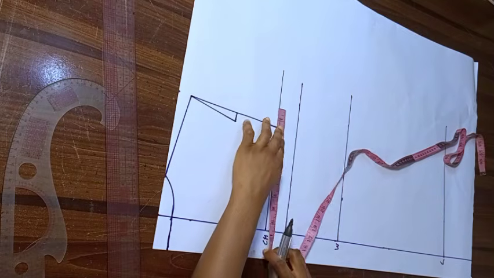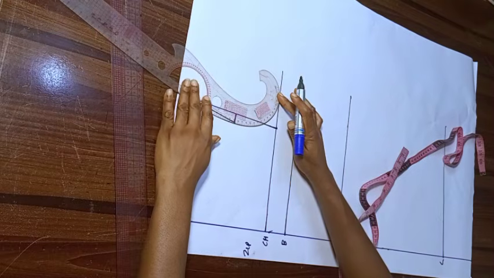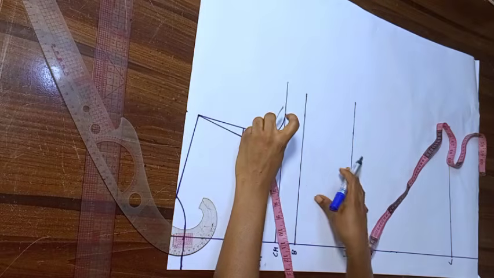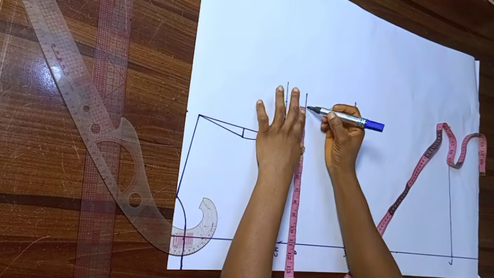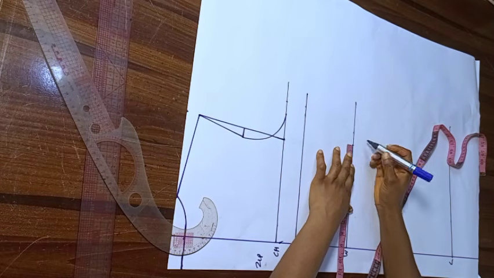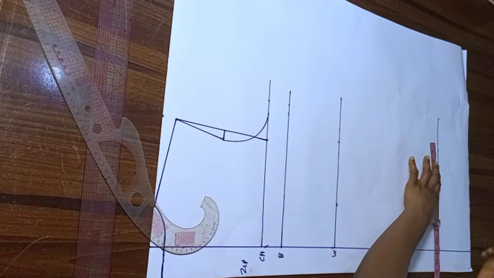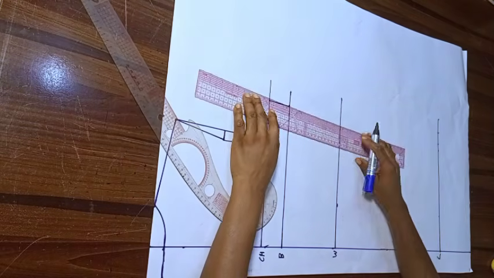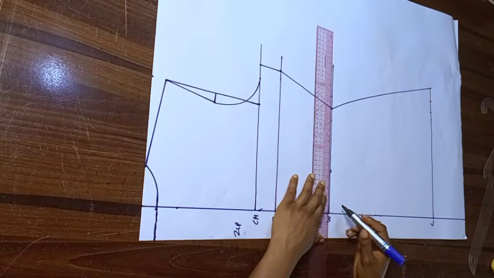Next, divide the bust circumference by 4. Then use your curve ruler to connect the 2 points together this way. So next thing is to input your body measurement. Bust divide by 4 plus my 1 inch allowance, okay? Waist divide by 4 plus 1 inch allowance. Hip divide by 4 plus 1 inch allowance. After that, I'll connect it together this way. And this is what I have, okay?